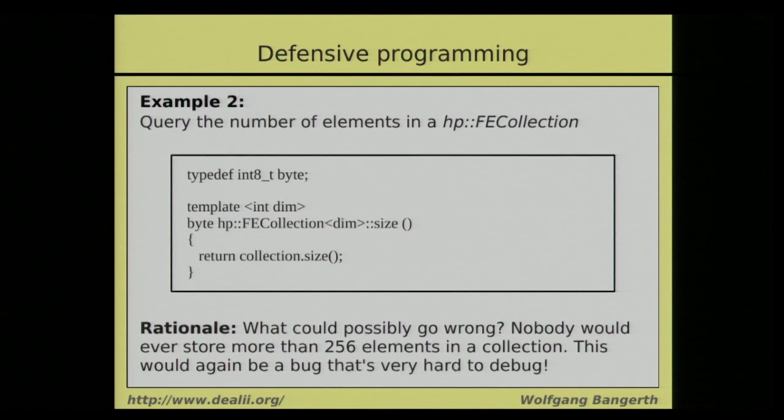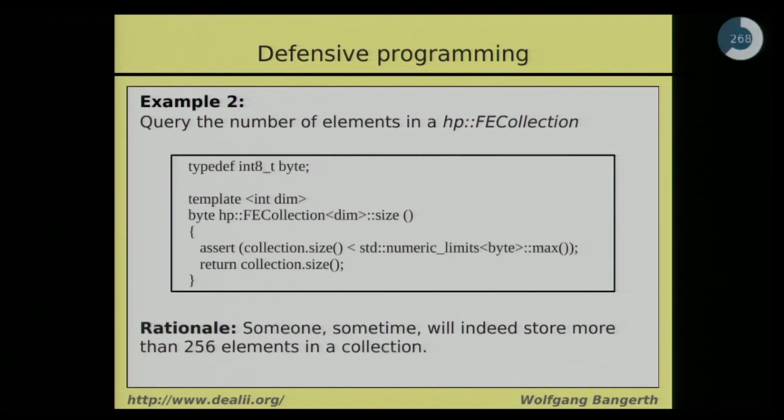Of course, the problem is Murphy's law tells us that at one point somebody is going to use more than 256 elements. In that case, let's say somebody has 258 elements, the return value would be a byte with a value of 2. So this is again a case where it's really awkward to deal with the consequences of this. It would be much better if we guard against this sort of possibility.